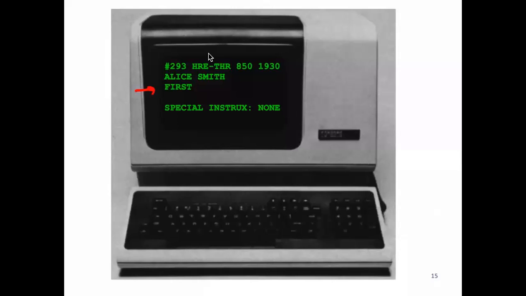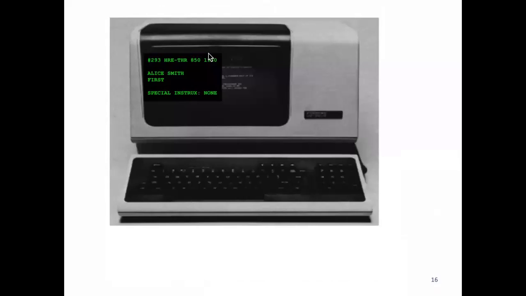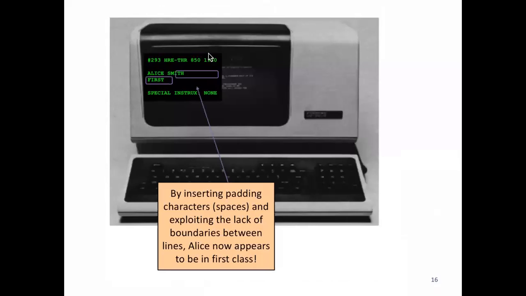So now what will the ticketing agent do? They will give her a boarding pass with a first class seat, right? All right. So where is the problem? The problem is here. By inserting padding characters or spaces and exploiting the lack of boundaries between the lines, Alice now appears to be in first class.